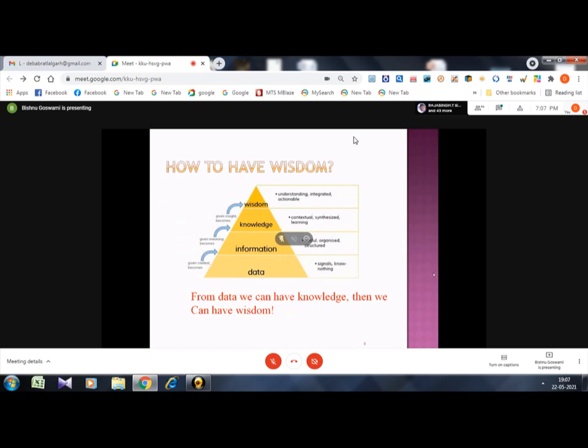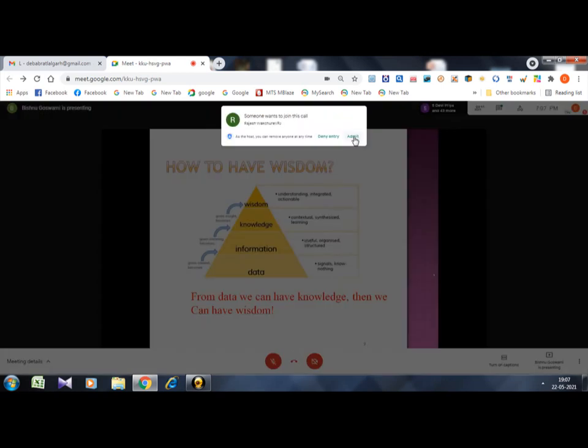Now we have a philosophical question: how to have wisdom. Wisdom is something more, something above data, information, and knowledge. When we have a wise person, or a wise system, a computer system you can call it, it is more than the aggregate of information, data, and knowledge. It is something built atop this knowledge, information, and data. And this is one of the most valued attributes we can have.